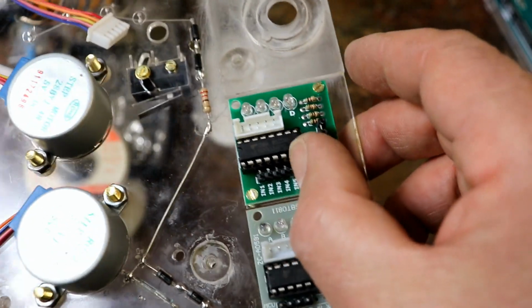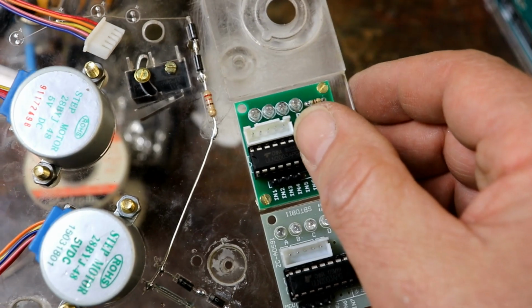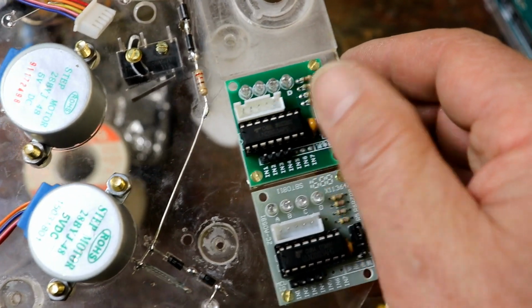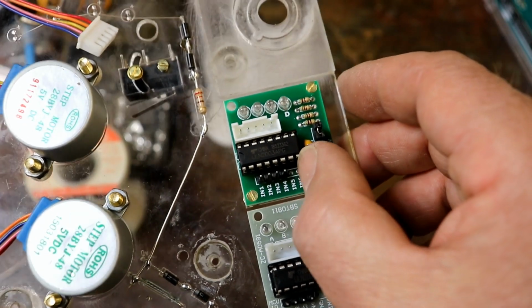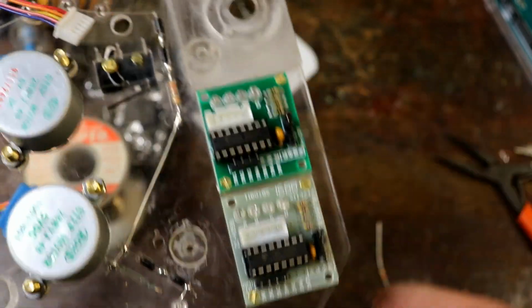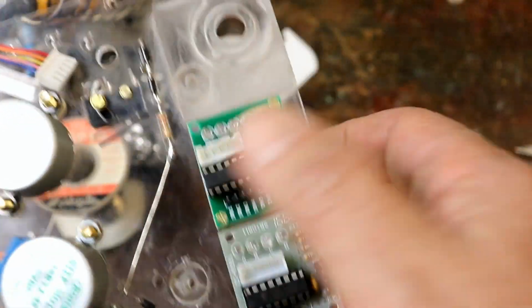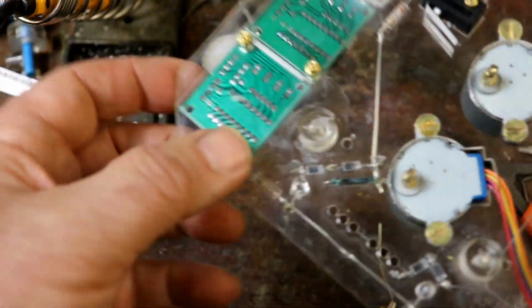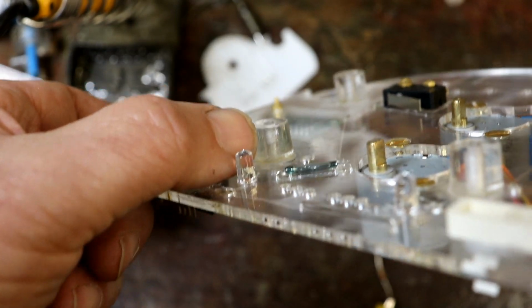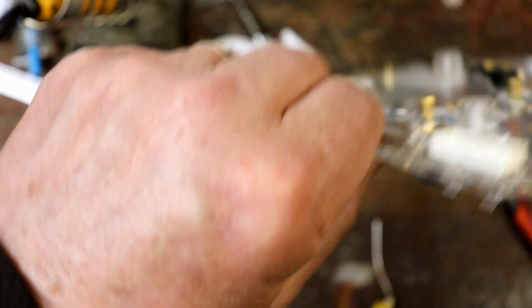So what I've done with lots of the machines, when I've needed to switch something, is I think these can switch half an amp or something. It's quite a lot, 500 milliamps I think. I just use up a couple of these extra interface circuits, which is great because it saves you from having to have any other sorts of interface circuit, basically, to coin a phrase. Oh, and I've also stuck on these tapped spacers here, so that's good. So they're all stuck on.